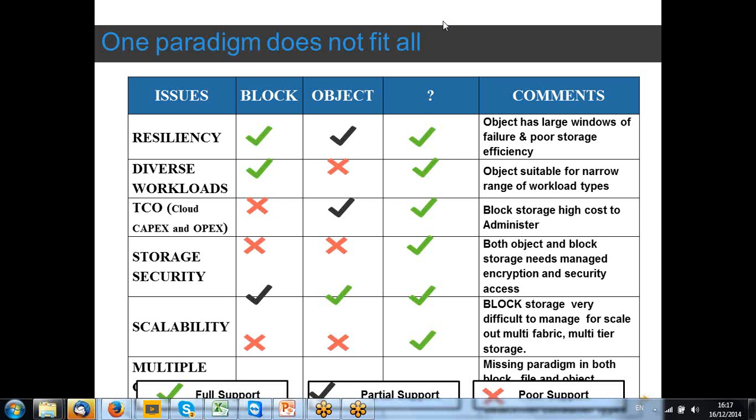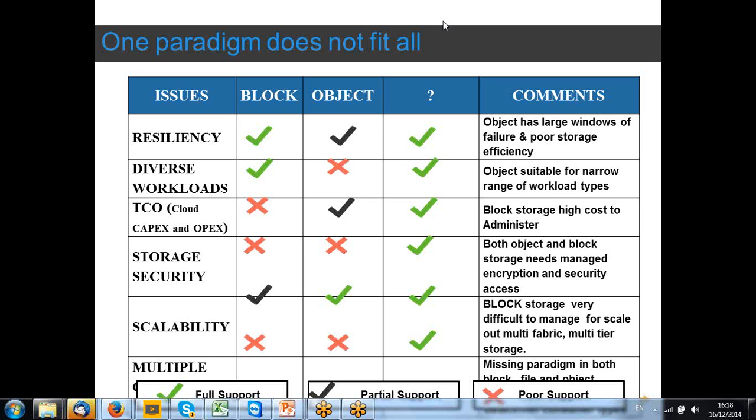On diverse workloads, we already mentioned that there's a narrow range of workload types that works for object. With block storage, there's a very high cost to administer it. Block storage is a system administrator type storage. Without a software-defined storage framework, it's very much driven by a system administrator, whereas object storage has the advantage of having an API that the end user application can use to provision storage for itself.